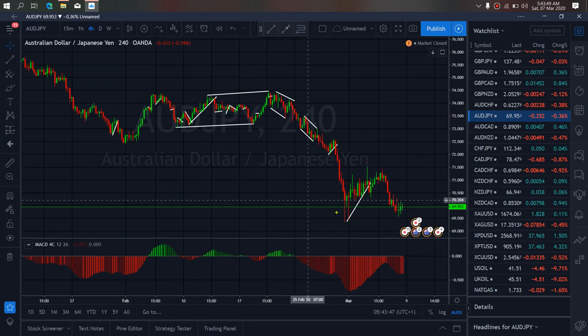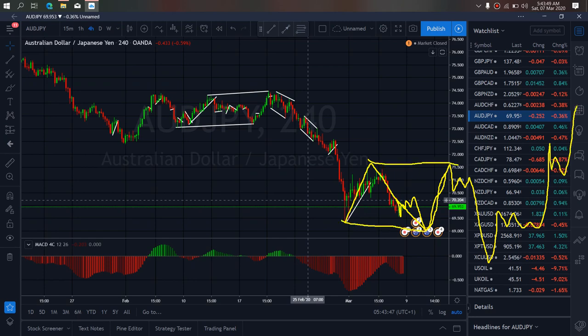On the 4-hour time frame, we want to watch out for that as well. We expect it to correct here, drop, and then give us this wave. Maybe this A, we expect it to complete the B, spike back up for C, then a final impulse down and reverse upside for us on Aussie Yen. So we want to watch out for this as it develops this week.